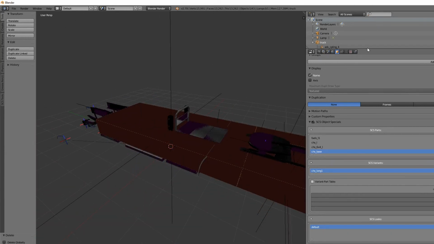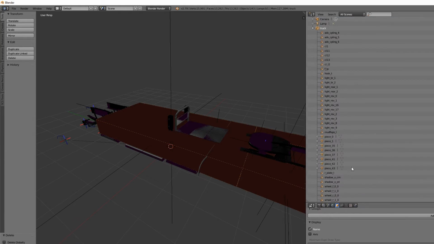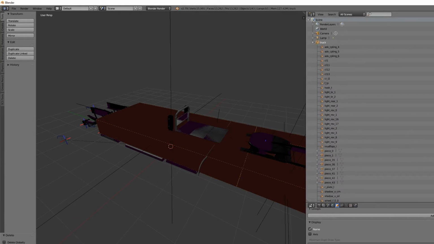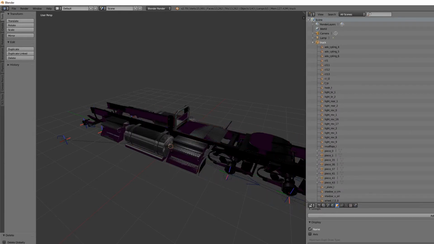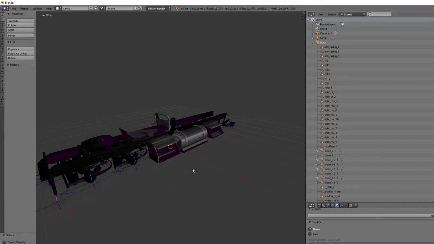Now we're gonna go over here. We're gonna turn off all the collisions and leave all the nodes. So all the collisions start from advanced coupling 4 down all the way down to CL underscore 12, and these are the collision boxes. These are what registers damage to your truck, as well as the advanced fifth wheel. When you're connecting to your truck, register to your trailer, it registers all of that stuff.